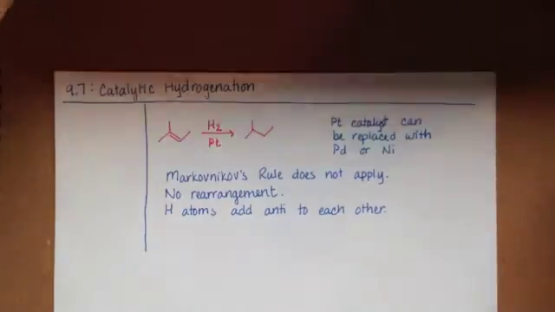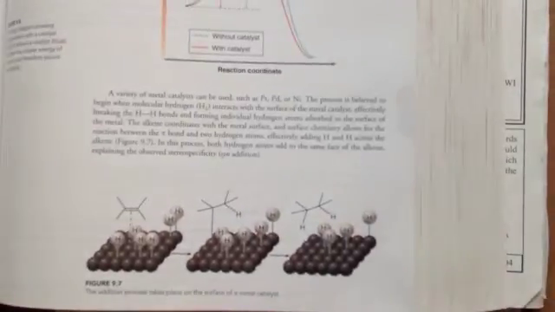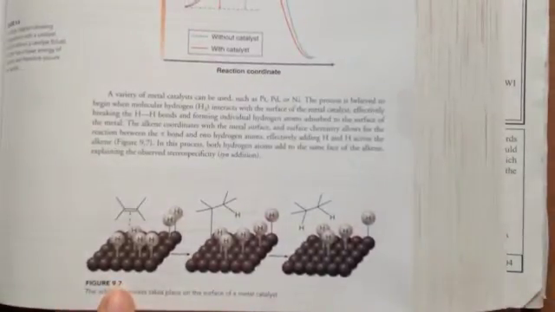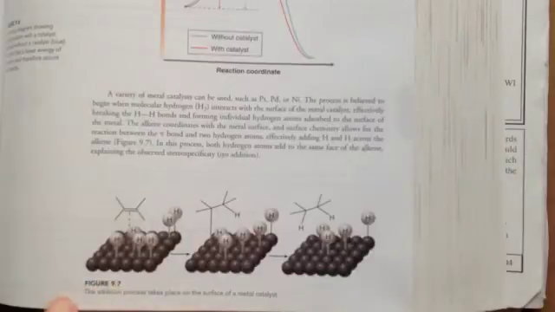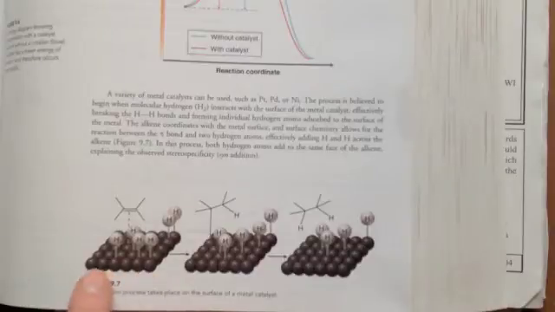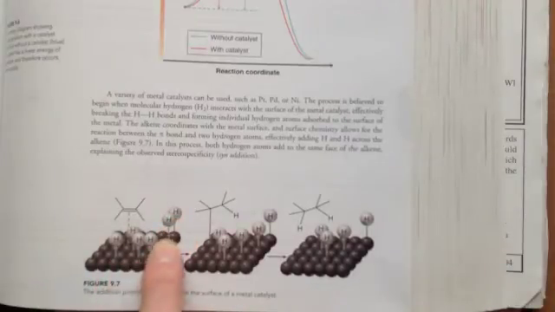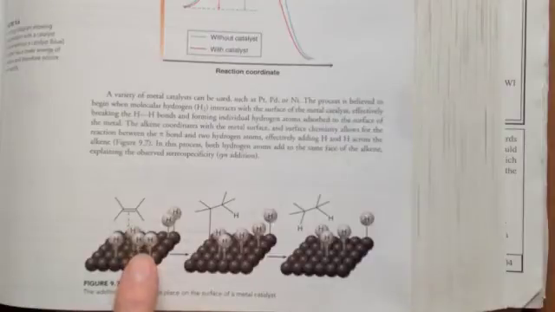Let me show you a picture from your book that demonstrates or explains why we get anti-addition. So this figure, this is on page 419, and this figure down here is showing in the dark gray. This is the metal surface, the metal that's being used as the catalyst, like the platinum or the palladium or the nickel. And so the theory of what takes place in this particular reaction is that the hydrogen molecule will come down and attach itself, stick itself, onto the metal surface.